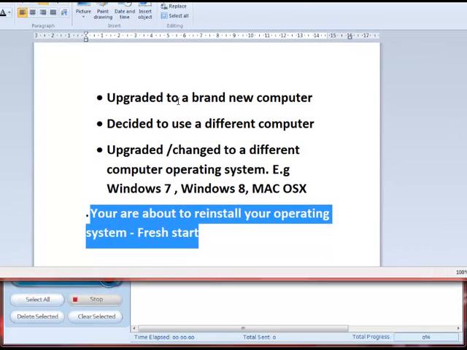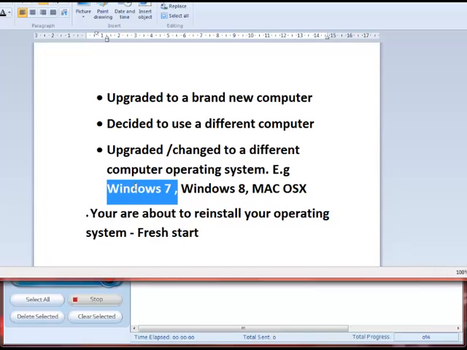You've upgraded to a new computer. You decided to get a brand new computer. Everybody always wants a new computer. Or you've just decided to use a different one. Perhaps you're using your laptop and you've decided to use your desktop because you spend a lot more time on Predator now. You want to sit next to a desk, sit up, or vice versa. Or you've upgraded your operating system. You've got Windows 8 now instead of Windows XP or Windows 7. Or you've upgraded your Mac software. Or you're planning to reinstall your operating system, give it a fresh start. Everything's gone all slow and buggy. Perhaps you've caught spyware, malware, and you just want to do a fresh start.